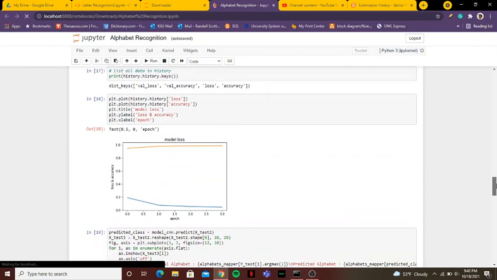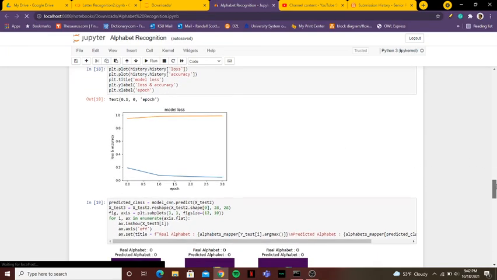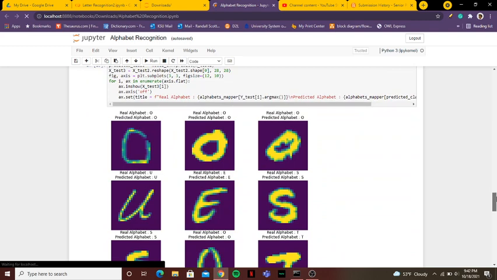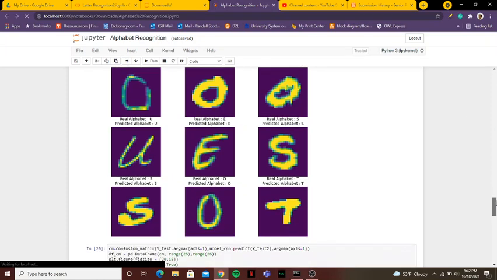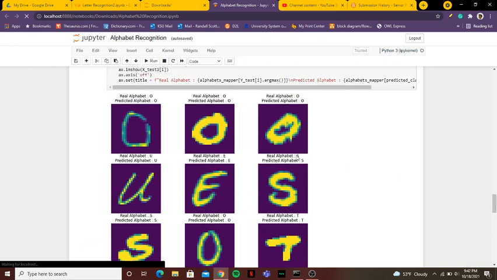And then I plotted that data on a chart, and as you see, the orange is the accuracy and the blue is the loss. Down here it's showing the prediction of the alphabet, what the real alphabet was and what the predicted alphabet letter was for 9 letters. After that, I'll go into the new neural code.